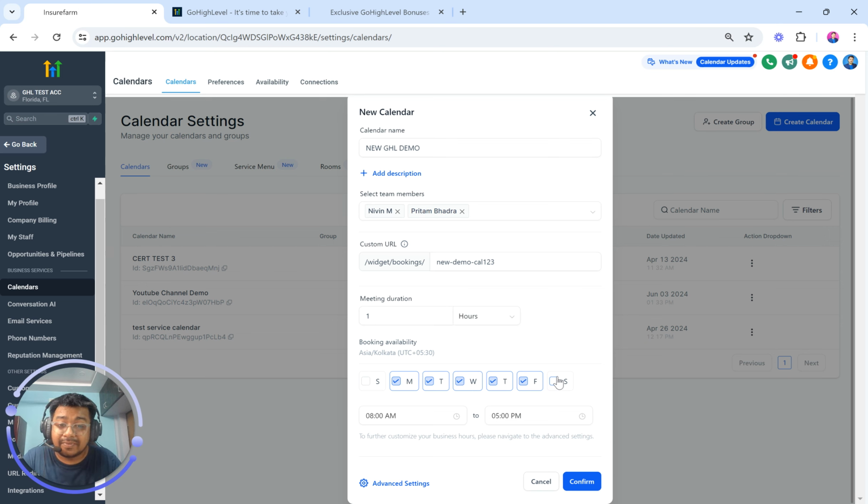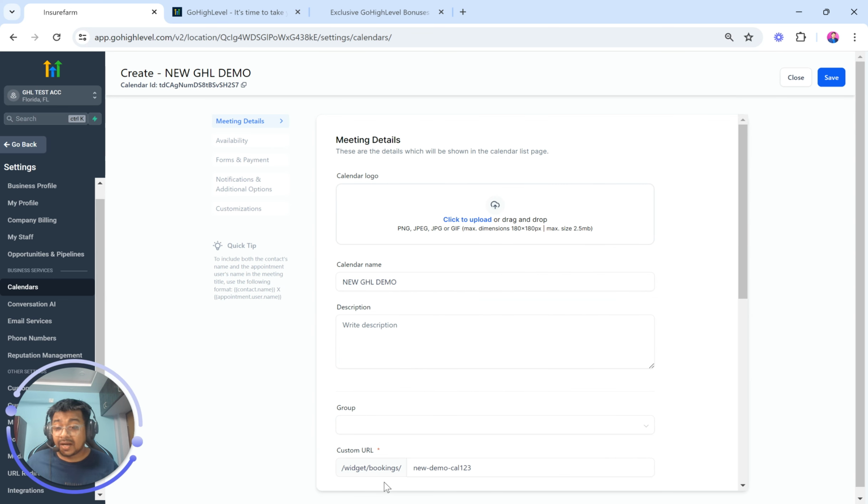Okay, so let's say you want to have some calendar which you want to only have on the weekends or the day before the weekends, right? So let's say these are only available on those particular slots, so you can literally create that with the availability. So kudos to the Go High Level team. They have done a pretty amazing job in terms of how complex these calendars can get. Now you can click on advanced settings, and this is exactly where it's going to literally open up the buffet of settings that you can do in order to customize your Go High Level calendars, which is pretty amazing, right?